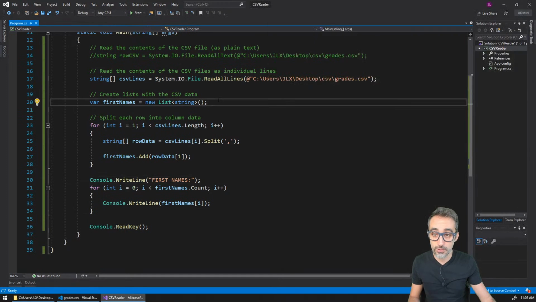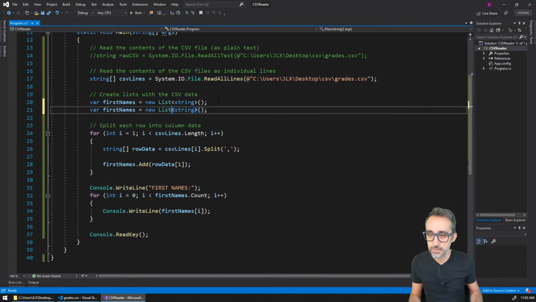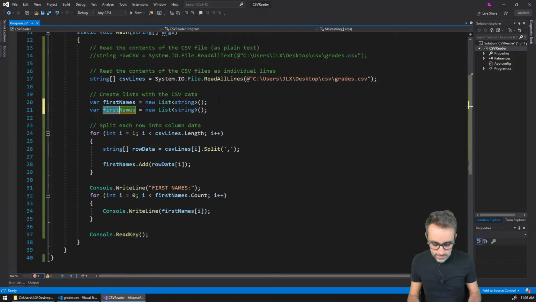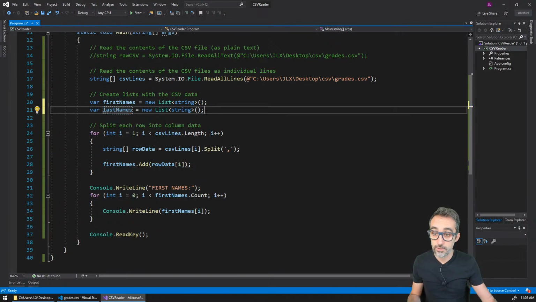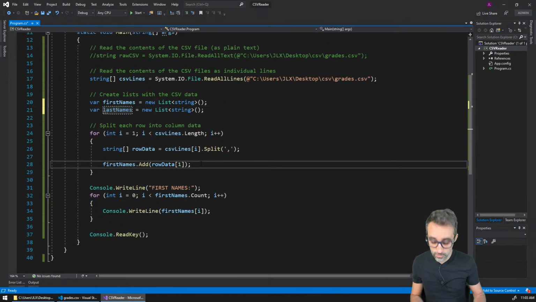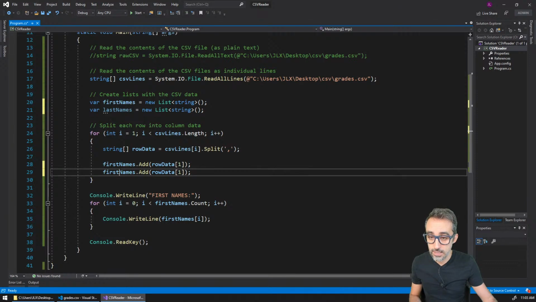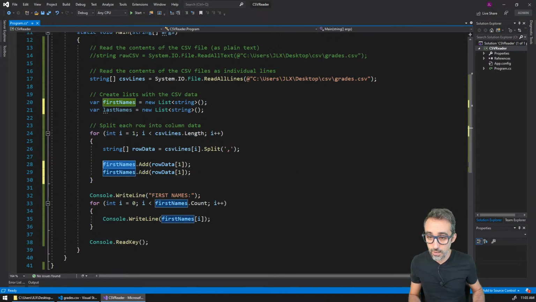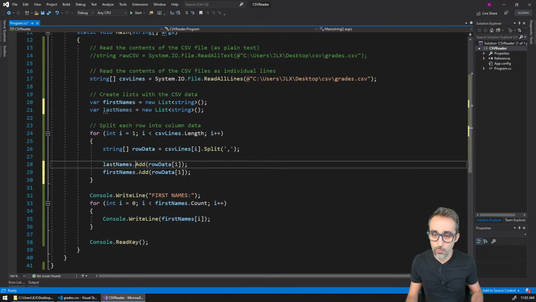Similarly, if I wanted to do last names, for example, I can just copy paste this and say last names is going to be another empty list of strings. And then I'm going to copy paste here and say last names. To last names, I want to add the element that is at position number 0 in each one of my rows.